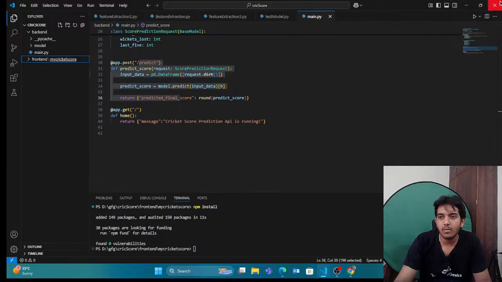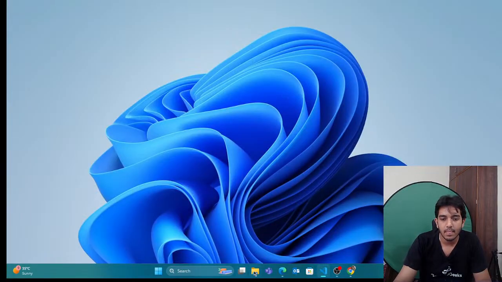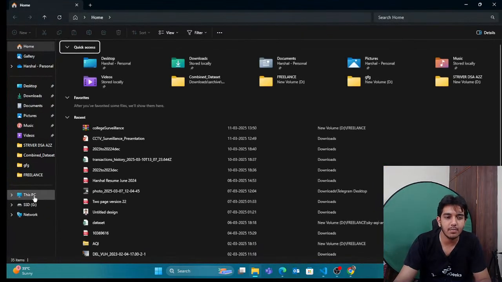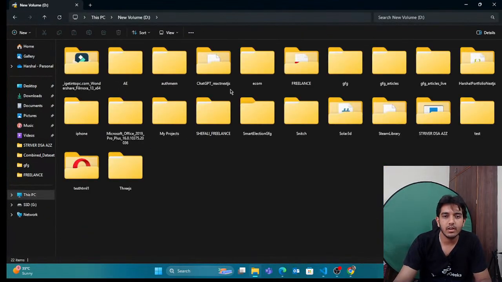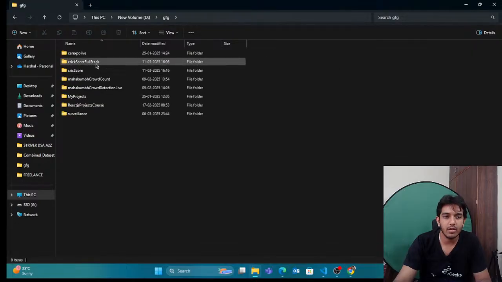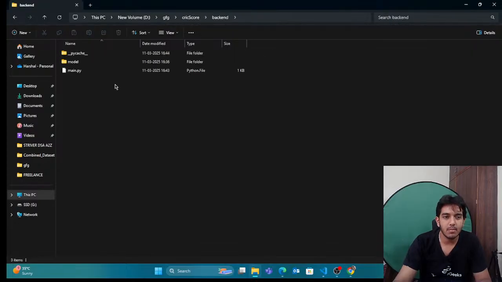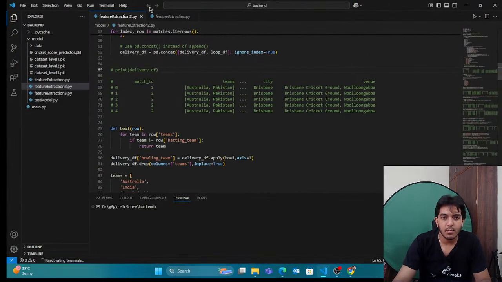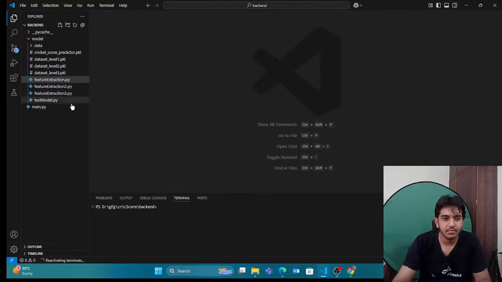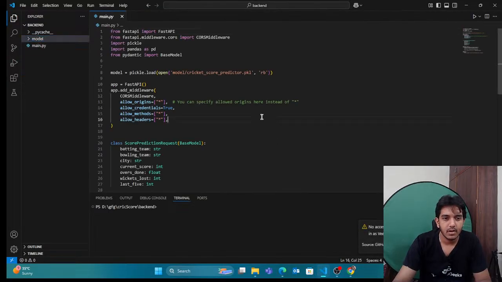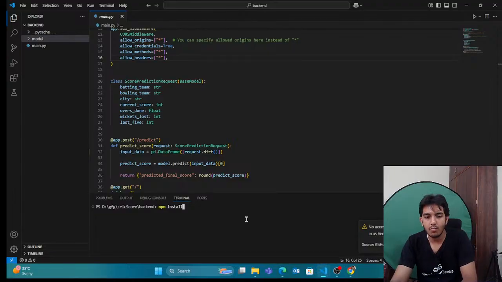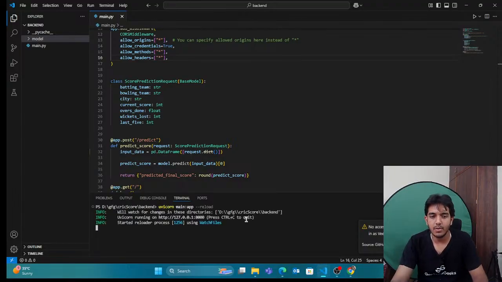What I'm gonna do is simply close things, and I'm gonna open my front end and back end separately. Here, guys, we'll go here and then click score. This was my backend, so I'm gonna open up my backend, with main app.